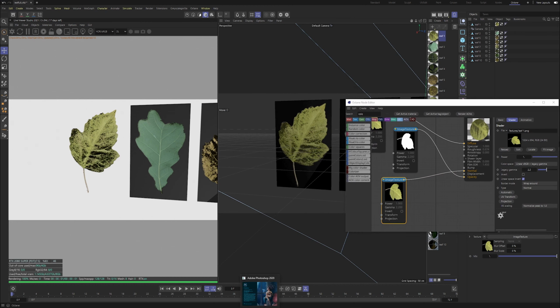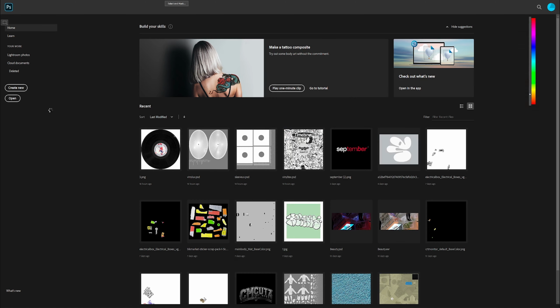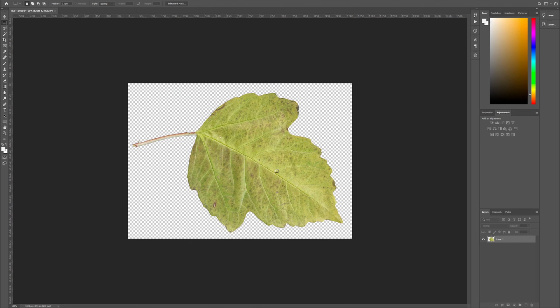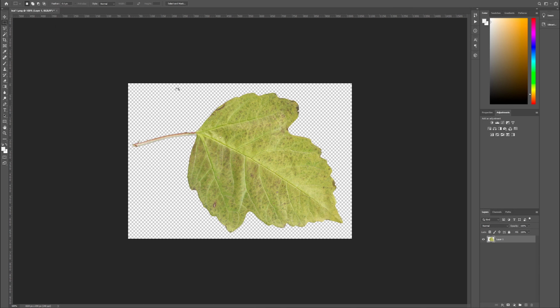Any sec. Sweet. So as I said, this is me being a bit perfectionist, but if we drag this texture in here, we can take a look at this and see that those dark spots aren't a part of it, which makes me think that it really is the normal. But it's pretty easy to fix. I'm hoping that in theory we should be able to go to Filter up here, 3D, Generate Normal Map. I have covered this in a video, but it was just a super quick episode explaining the function of it.